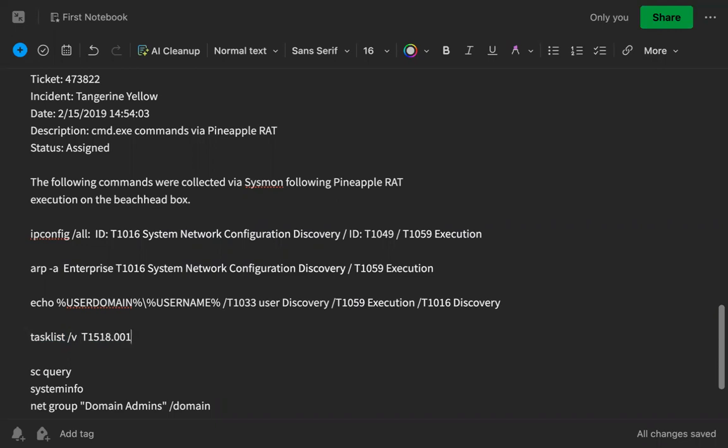Get that definition and we'll get a little more insight, because it's tactic discovery. Discovery, because they're trying to get information on your firewalls or other things like proxies inside your network.